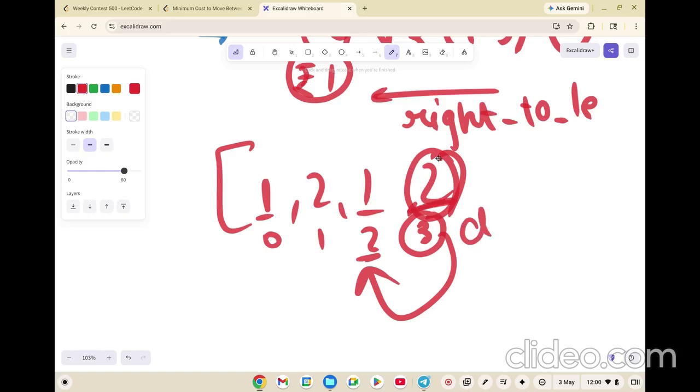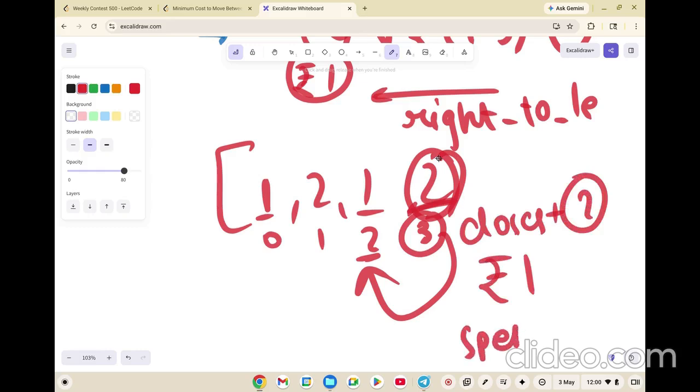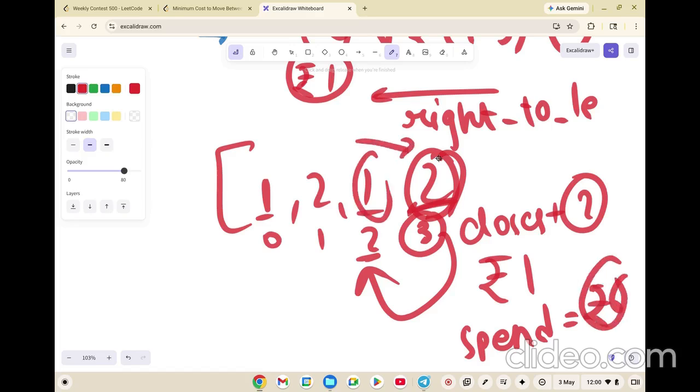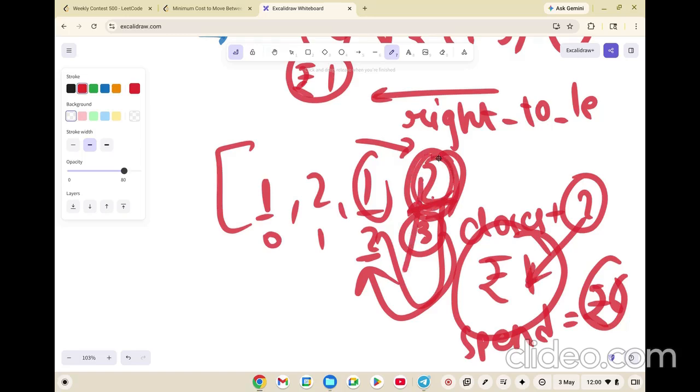Now I will do the diagram here using the prefix sum thing, right? Prefix sum of that element, so you don't need to worry about it, but you should learn that topic so that you can solve problems, right? All right, so let's say, what I'm trying to say, I will create a close array, right? Close will be 1 1 2 1 2, right?